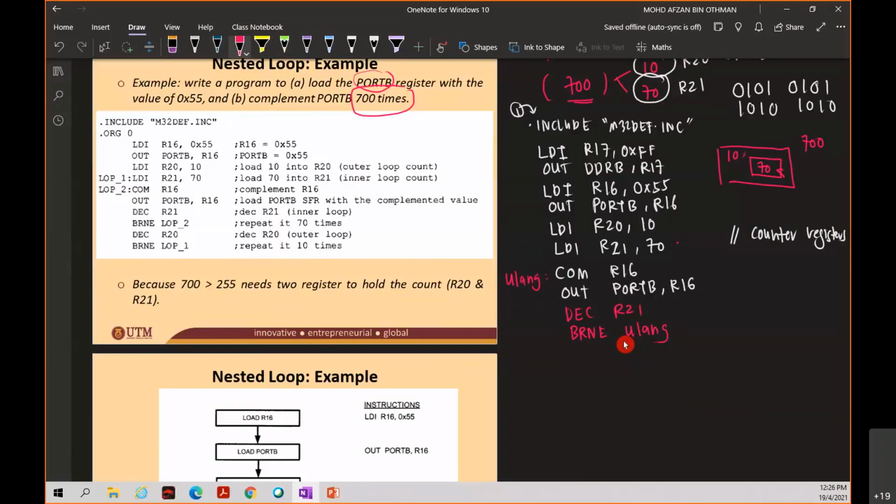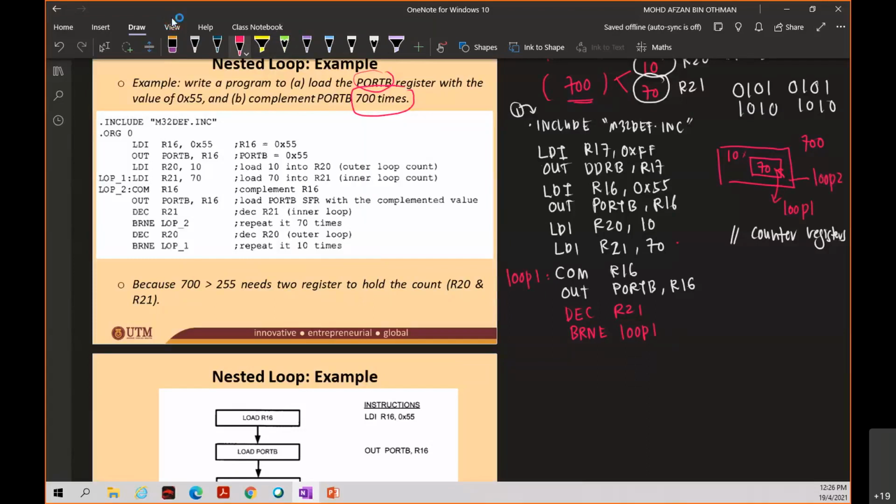Okay, so this is a loop 1 lah. Okay, or simply I just put the loop 1 or loop 2 lah. Okay, so it's easy for you to refer to. So this is a loop 1. Okay, so where is my loop 1? So this is loop 1. Okay, so this is my loop 1. My inner loop is a loop 1 and the outer one is a loop 2.